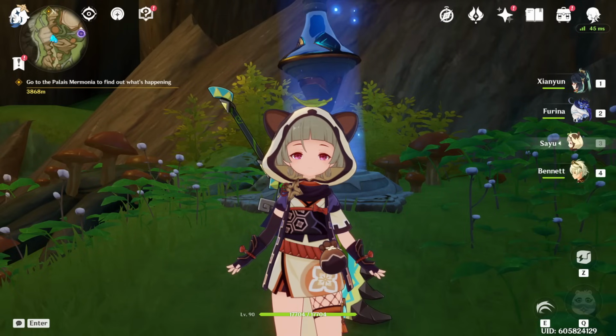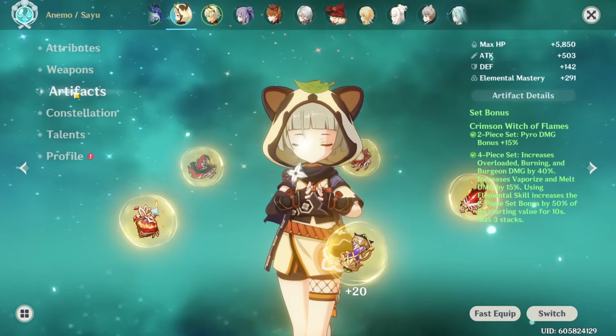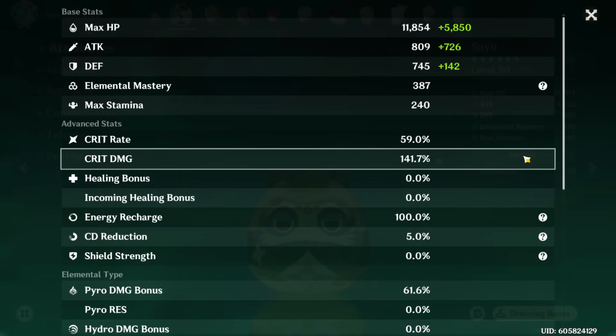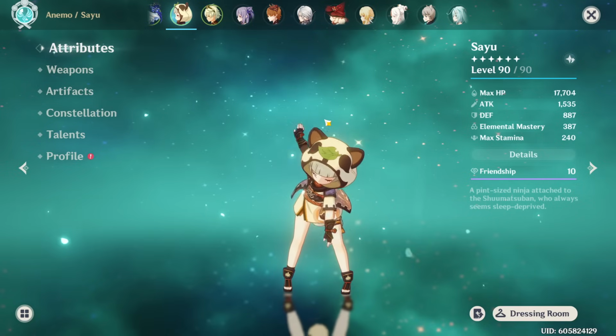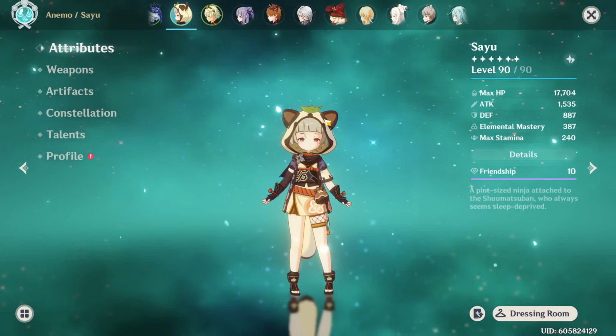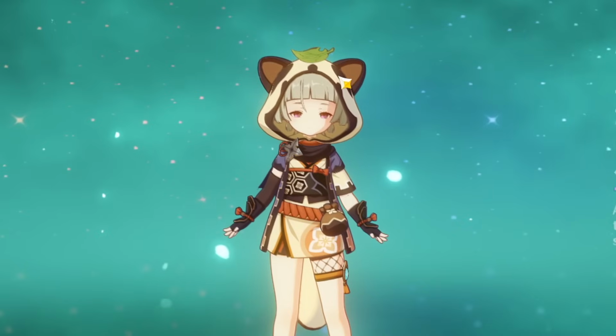Okay, so I actually just double checked, and I do want to say Crimson Witch of Flames Sayu is the superior build. Because even though this Crimson Witch of Flames build is not that great, that's like 80-something% crit rate, 141 crit damage, Crimson Witch of Flames Sayu is still 4,000 damage better than Marechaussee. So honestly, not really a big difference, but it is still a difference.